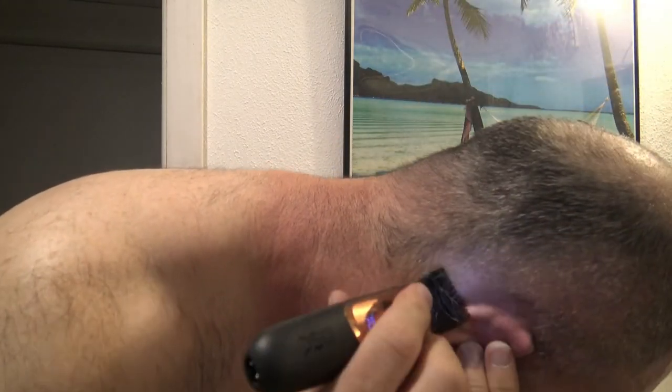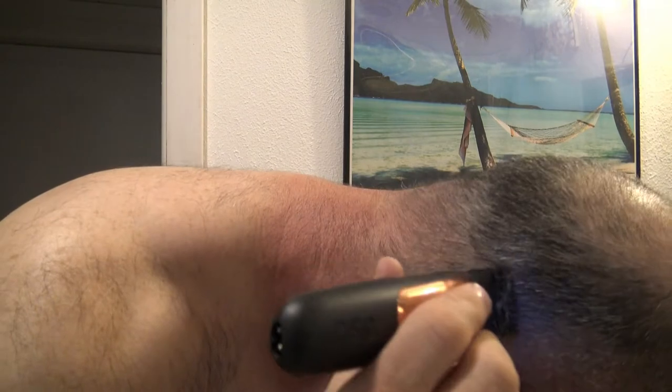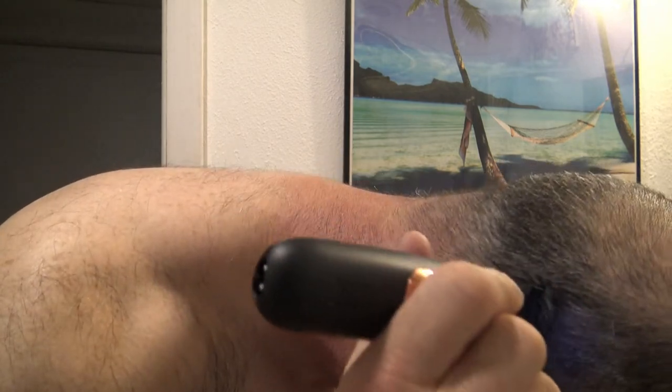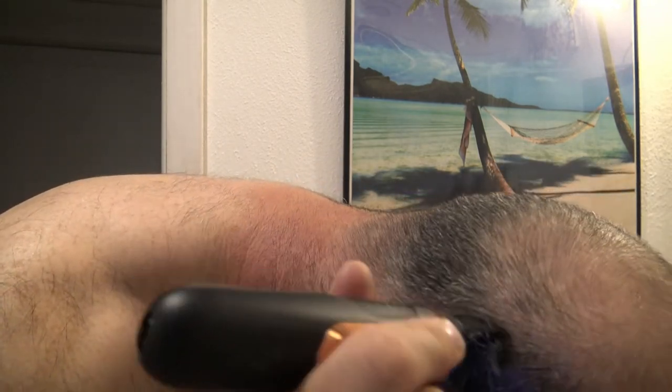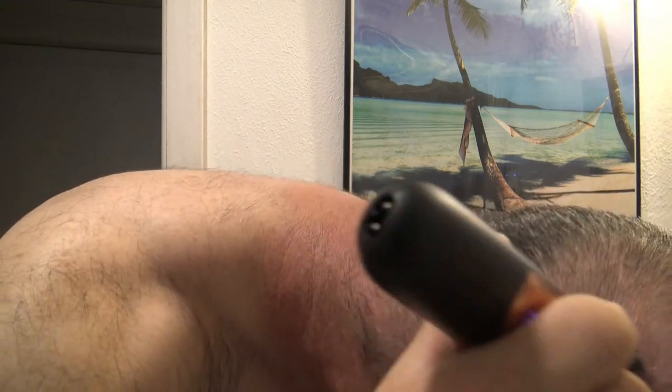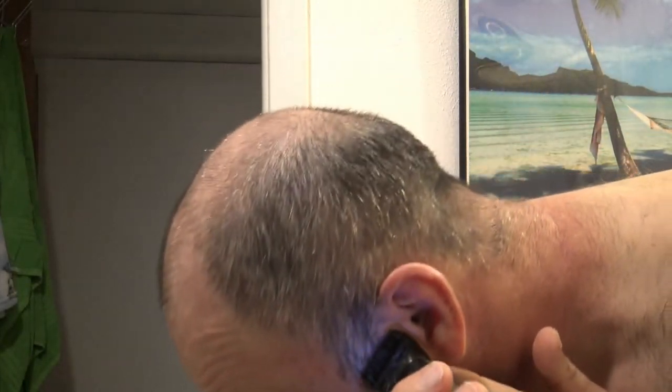Might have to move the camera over by my bathroom, or by my bathroom mirror, I was going to say. It's doing a very good job for the size of trimmer that it is so far. Cut there. Have to get it going pretty quick for it to catch your hair. As long as you just keep a slow, gentle stroke, it's really doing a good job. But I am going to have to get closer to the mirror. Okay, never mind. Start on this side as long as you guys can see.